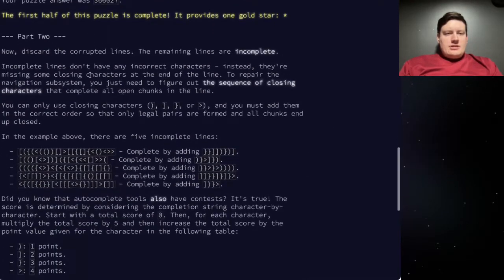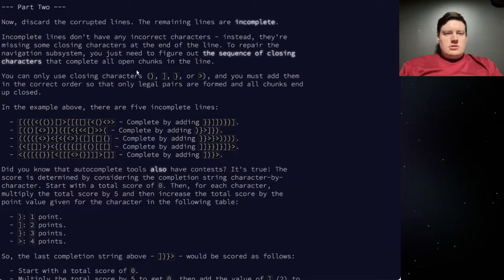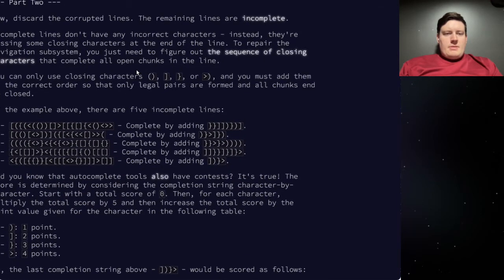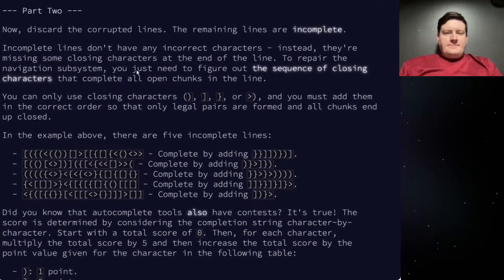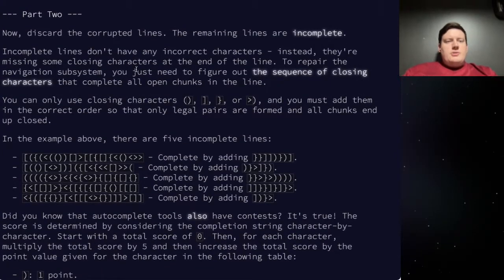Time to read through this. Part 2. Make it a little bit bigger. Part 2. Now, discard the corrupted lines. The remaining lines are incomplete. Incomplete lines don't have any incorrect characters. Instead, they're missing some closing characters at the end of the line.